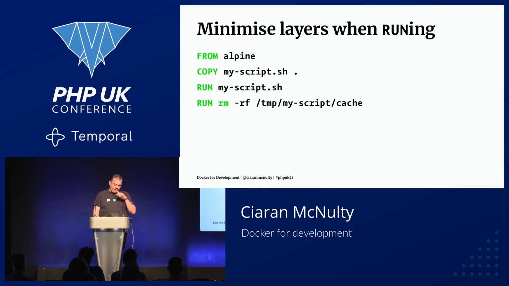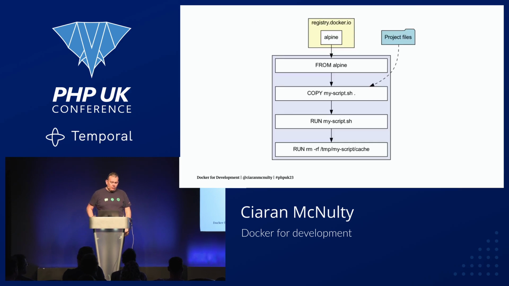And you want to minimize, when you're running, you often want to combine the commands together because in this example, I copy a script, I run the script, and then I delete a cache file because I don't want that cache to be in my final image. The problem is the way it's stored as layers. I'll have a layer that copies the script, a layer that runs the script and generates the big cache thing that I was trying to avoid.